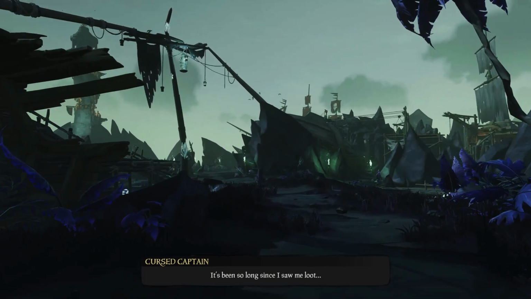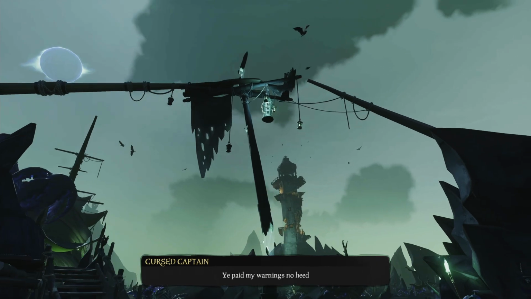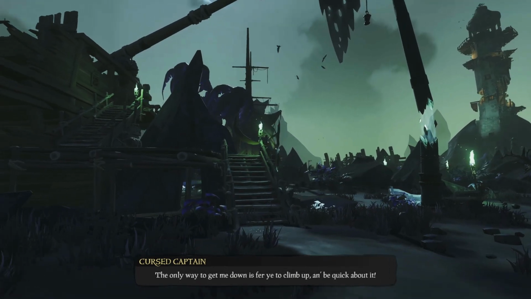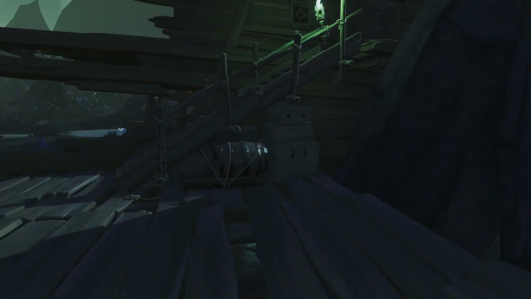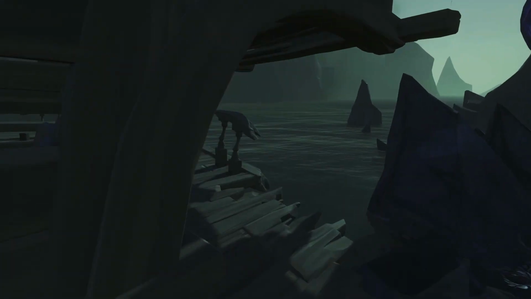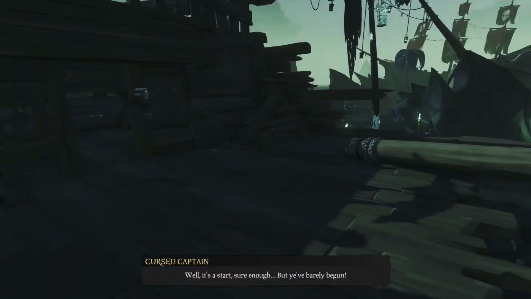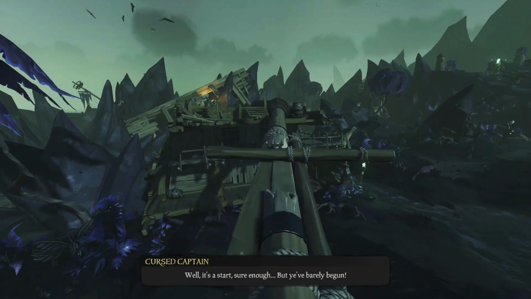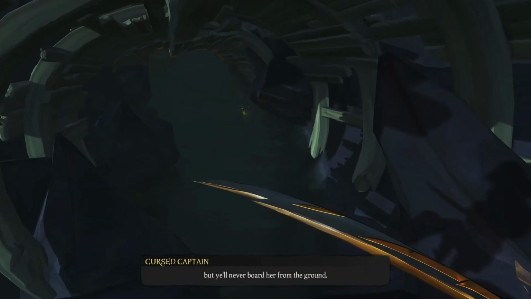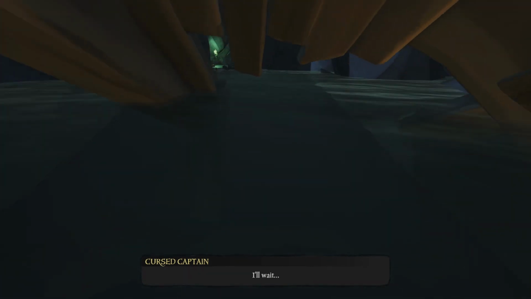But the first thing that you're going to see is up kind of in these mast crossings is the cursed captain in this cage, and he's going to ask you to help him get out. And if you just look to the left, we'll skip all that dialogue, you're going to see these stairs that you can take, and that's going to take you around the back end of this beached ship. And now we can go up and we can use these masts to cross the way, and then we're going to go up to the bow of the ship and jump into the water, and we're going to cross all the way in the water to the other side.